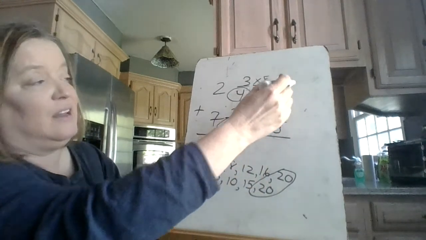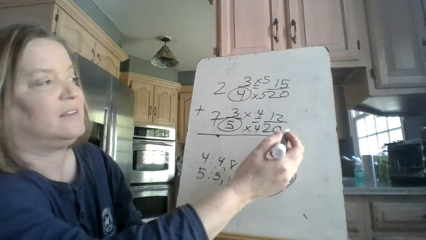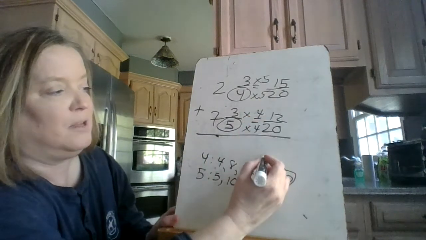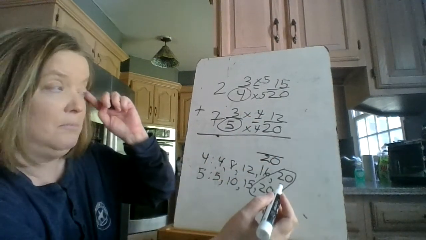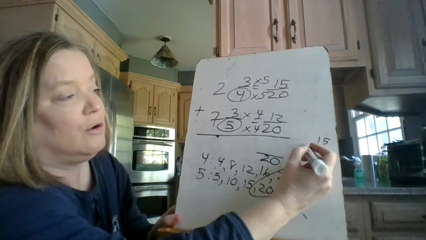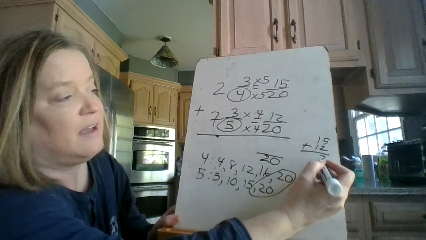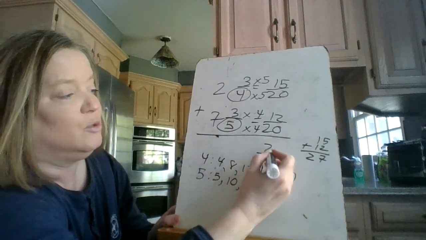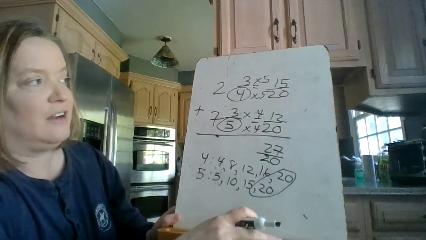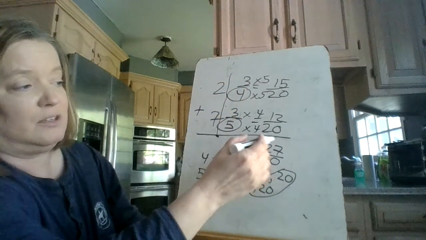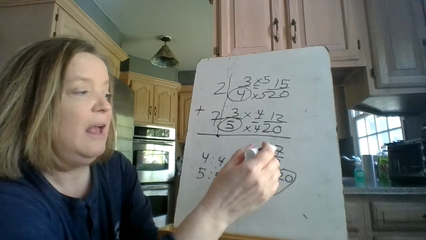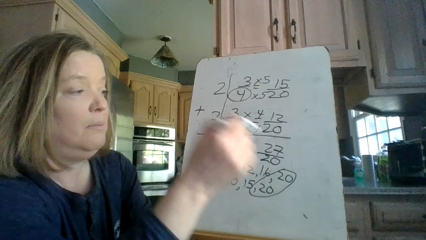Now I'm basically adding two fractions, 15/20ths and 12/20ths, that have like denominators. Nice and simple. When they have like denominators, I'm just keeping the denominator, 20ths, but I'm going to add the numerators. 15 and 12, if I do it over here, just to show you, 5 and 2 is 7, 1 and 1 is 2. So I've got 27/20ths. Only problem with this is it's an improper fraction. And remember, I'm going to have to make this into a mixed number, and then I'm still going to have to add my whole numbers and add it on.